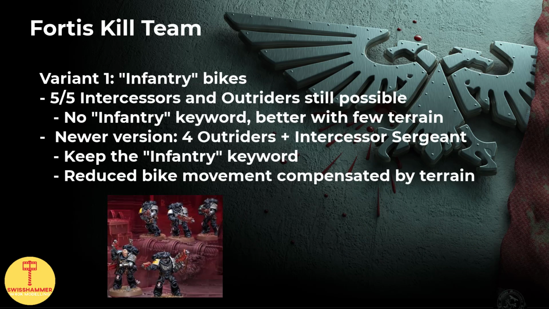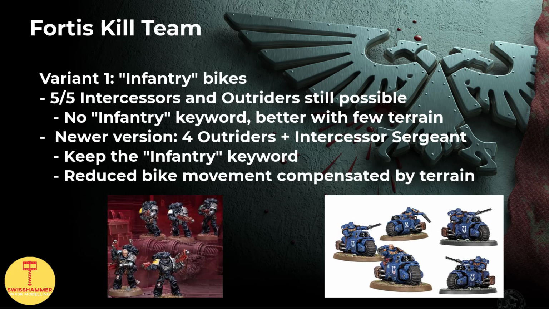Moving on to the Fortis Kill Team. Immensely popular at the early stages of the supplement release, the 5 Intercessors and 5 Outriders has taken a bit of a dent due to Outriders going up in points and losing the Infantry keyword when not mixed with Infantry. While 5 Outriders can still be done, especially on maps with low terrain, a more commonly seen approach as of late is doing 6 Intercessors and 4 Outriders, then combat squadding the Outriders with the Intercessor Sergeant.